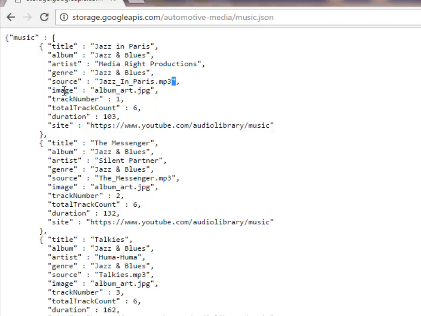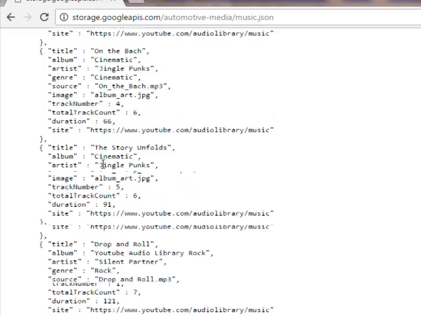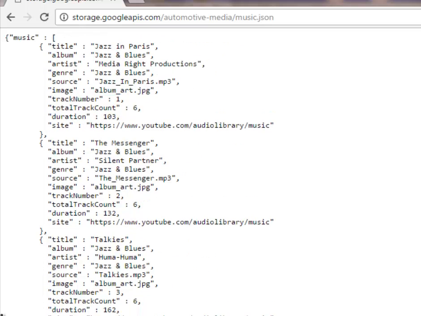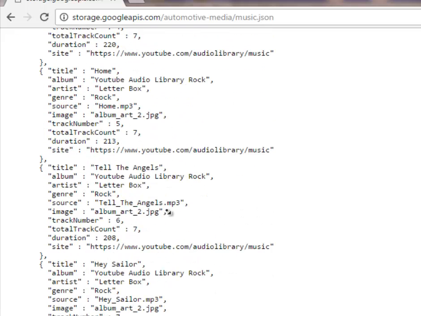So you can decide to have your image, your JPEG album art, give it a title. You can even link where the artist probably is on the server as well. You give it a link to where it is, from your JSON file. And you can continue to update this from the backend as time goes on, as probably you've added more and more playlists or music to your server.